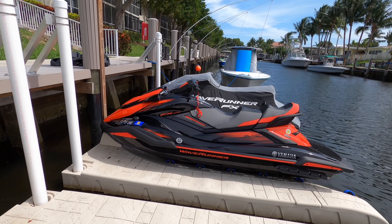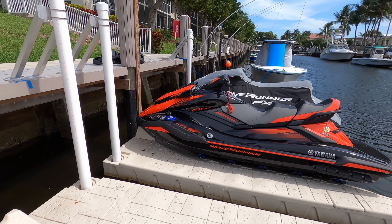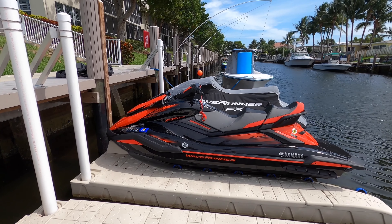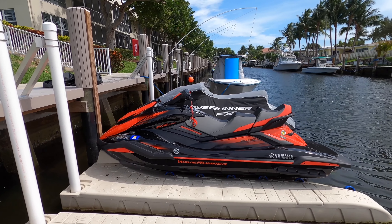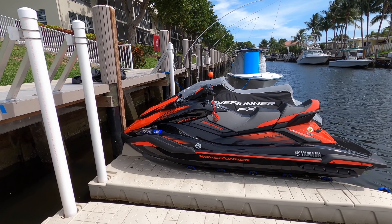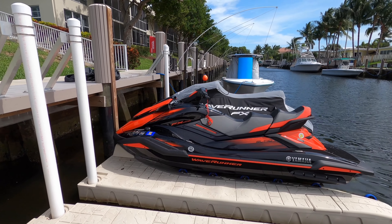The ski is definitely a looker — when you're out on the water, people that are in the know recognize that you have the limited because it's the only color it comes in; there's no other color you can pick. Like I said, it's definitely more orange in person, and I don't have any type of defects — the paint has been pretty good.